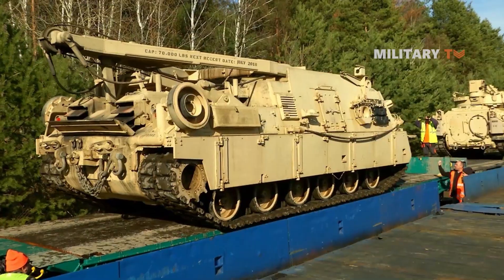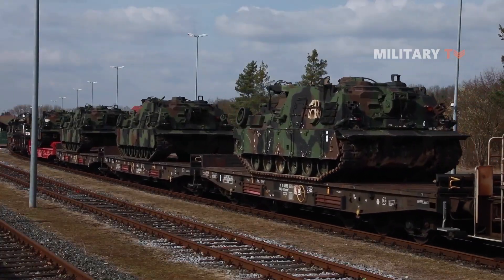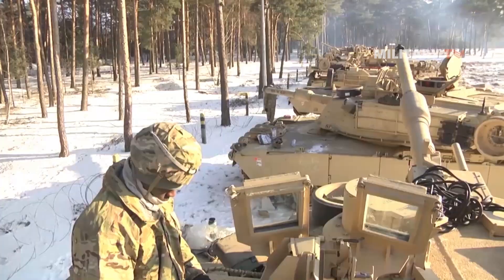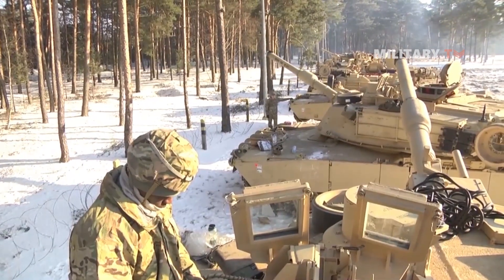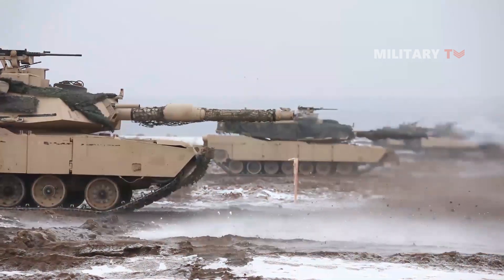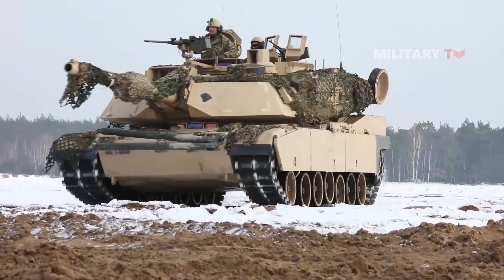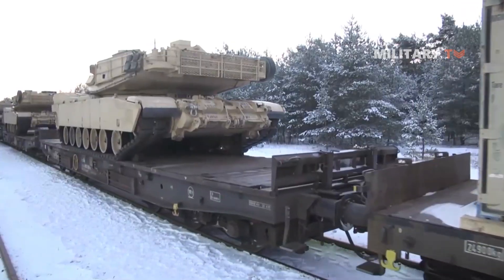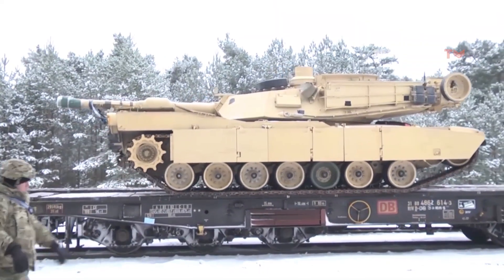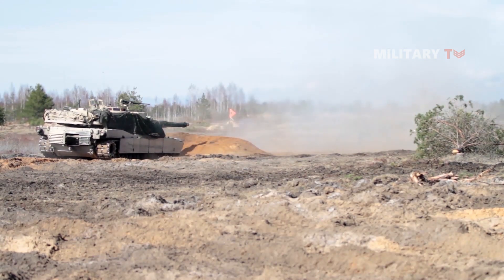As mentioned earlier, the Pentagon is dispatching 31 Abrams tanks and 8 M-88A2s to Ukraine. There are two main reasons for this. Firstly, since the Abrams tank is a complicated piece of equipment, Ukrainian troops trained to maintain the tanks may not have the necessary experience and need to spend more time on service and maintenance, which requires towing support. Secondly, the Department of Defense is concerned about Russian forces capturing an Abrams tank and learning its secrets. In the event of an Abrams being damaged or breaking down, the U.S. Army wants to make sure it can be evacuated as quickly as possible to prevent sensitive information from falling into the wrong hands.